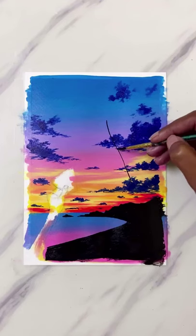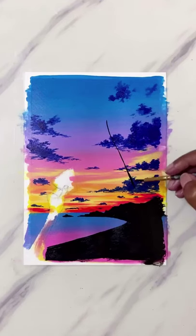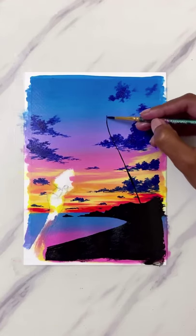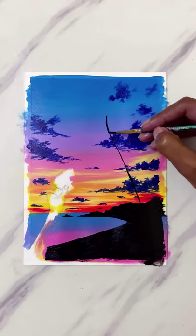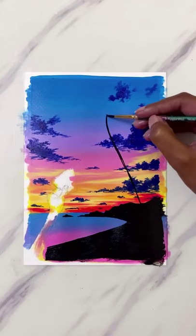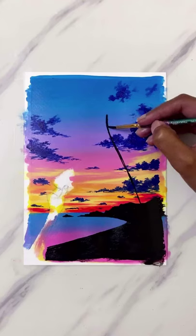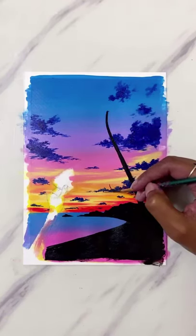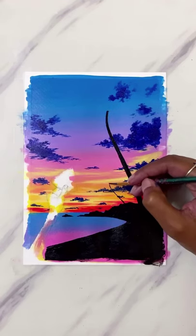Let's add some trees too. I'm adding a bigger tree in the middle, and some smaller ones in the back.